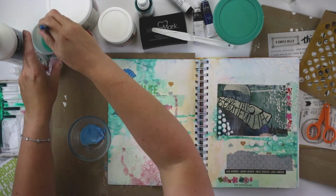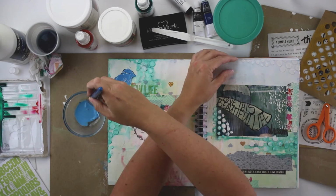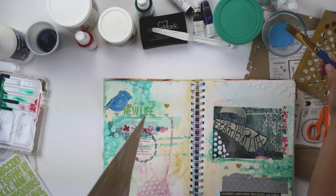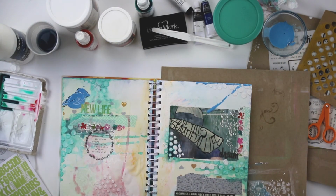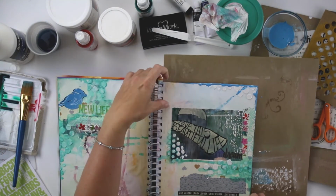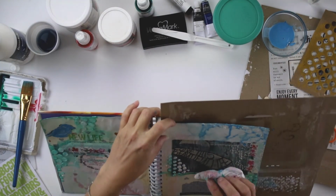And then remember when I painted the bird, I decided to use that blue that was left over, so I flooded that with water just to make it runnier. This is the great thing about watercolors. They harden, they dry, but then once you add water, you can reactivate them. So I'm going to use some of this color up here in this upper corner. And again, I'm laying it down and then removing it a little bit.